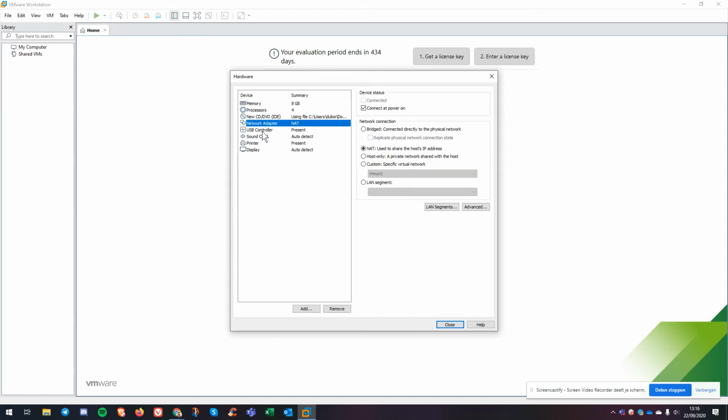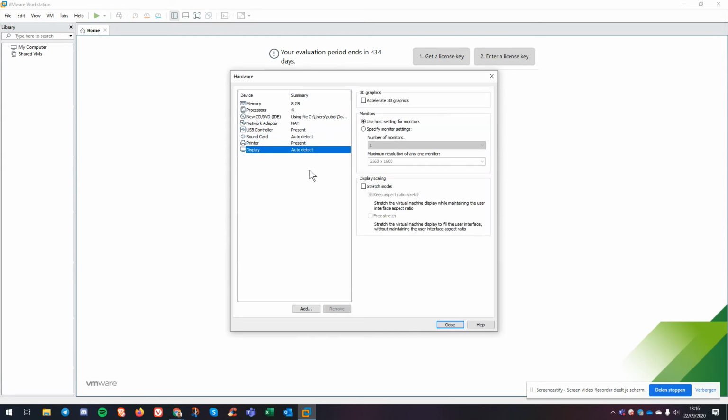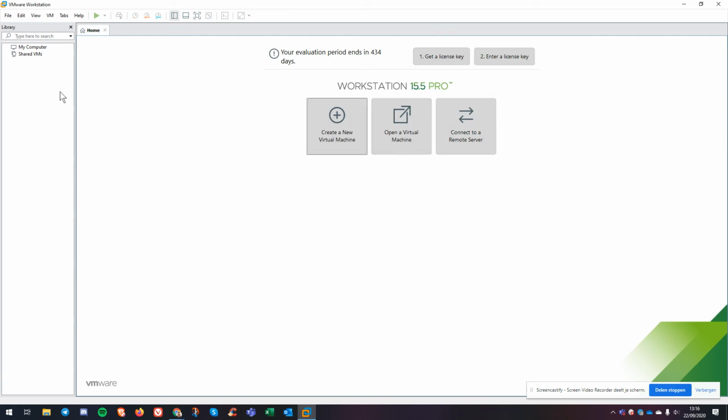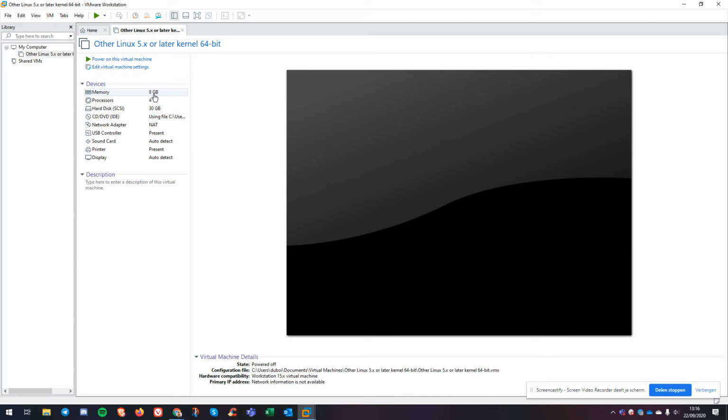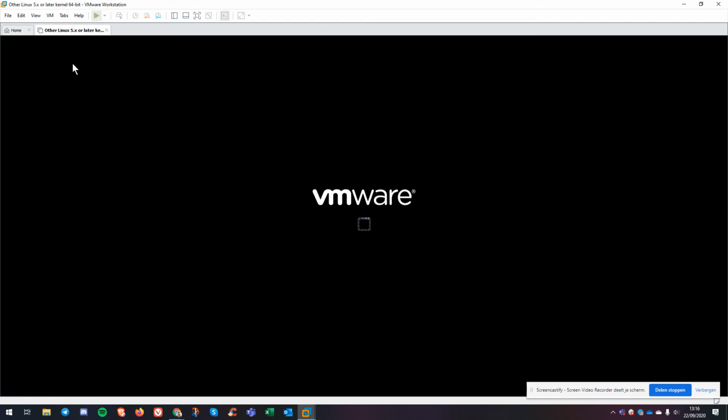Let's have a look at the rest. So you see it in video, I didn't touch anything there. Not even this one. I was playing around with this in the beginning to figure out, hey, why is this not full screen? But this is okay. Close, finish. Then we check again for processors, well, cores, 8 gigabytes, and so on. That looks good, right? This one we don't need anymore. We can power on this virtual machine.